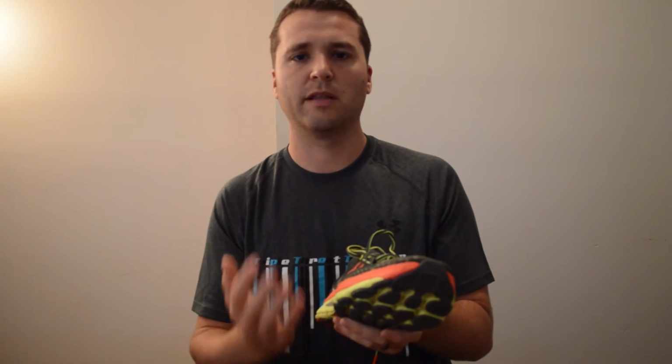But I really like it. I like what Under Armour has done with their line of running shoes. I would definitely recommend trying them out, or at least going and looking at them and putting a pair on to see how they feel. I think once you put them on and see how they feel on your foot, you'll really want to go out and go for a run in them as well.